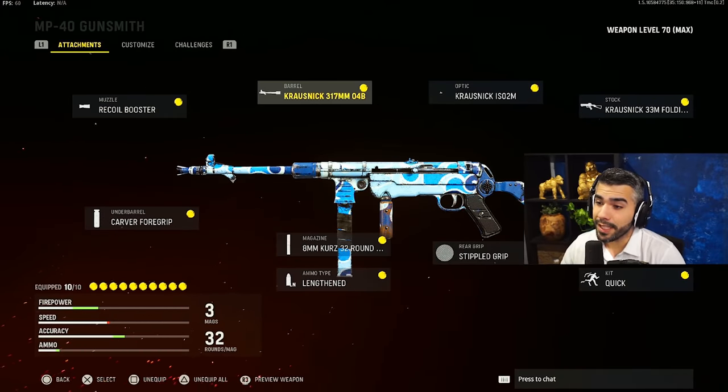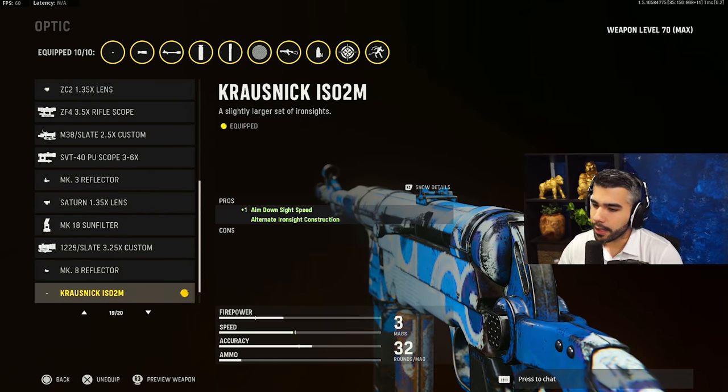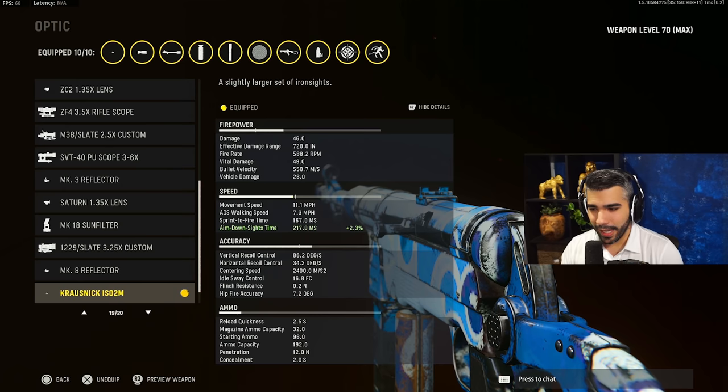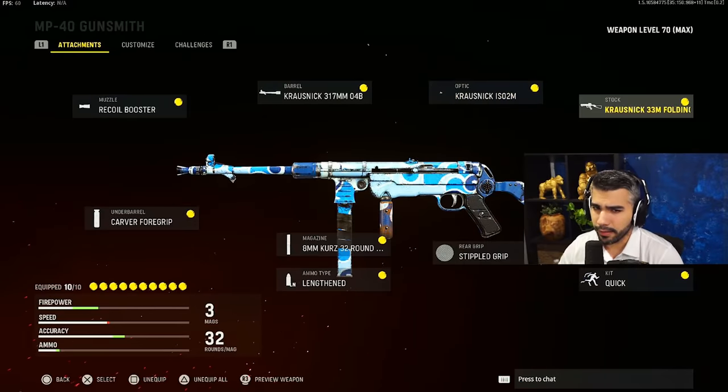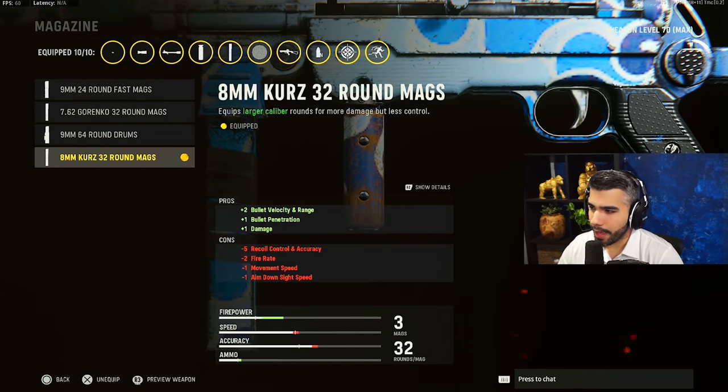We have the 317mm barrel. We have the ISO2M iron sight. And the reason this is good is because iron sight is pretty nice to shoot through. That's one. And two, it actually gives you a little bit of ADS speed, which is pretty cool. +2.3%, which I feel like in past CODs, that wasn't really a thing. We got the folding stock, which is the first one. We got the Carver foregrip. We got the 8mm 32 round mag.